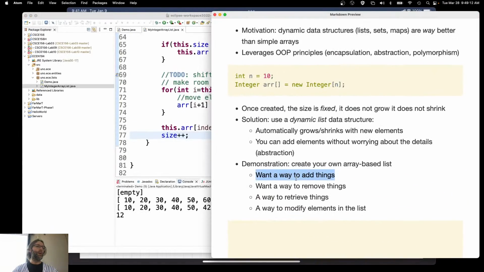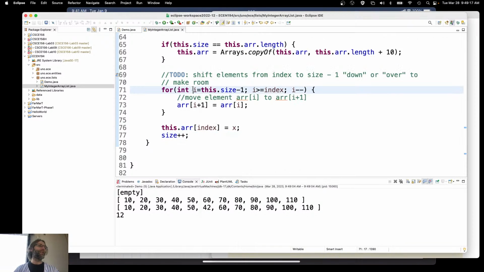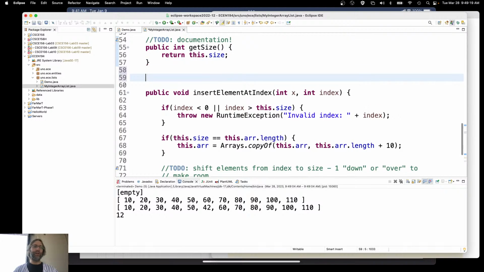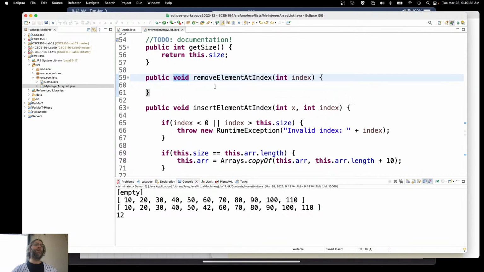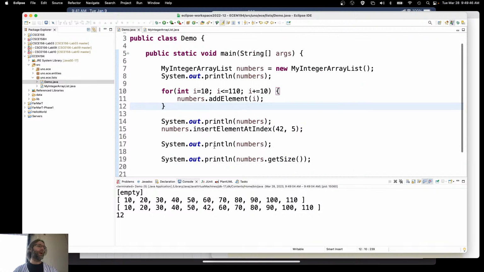Okay. All right. I want a way to remove things. What would that look like? It's going to need to be similar to our insert, but just remove it. Remove element. In fact, you could say remove the element at the end, right? But I'm going to end up calling this remove element at index. Int index. Right now I'm saying void here. Is there another way that we could? We'll come back to that. Remove element at index. Let's go ahead and see if it works.